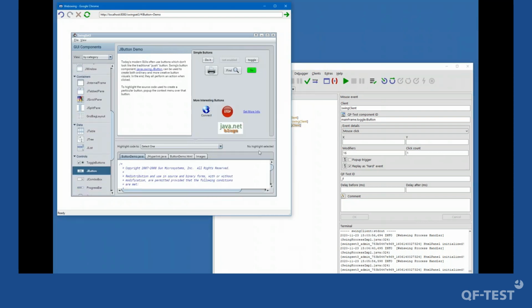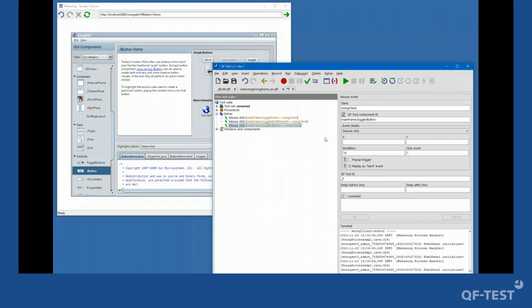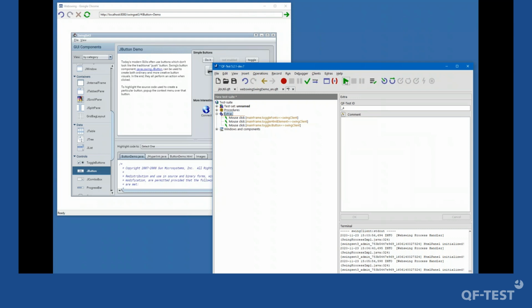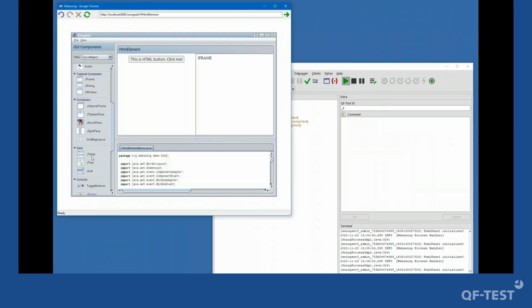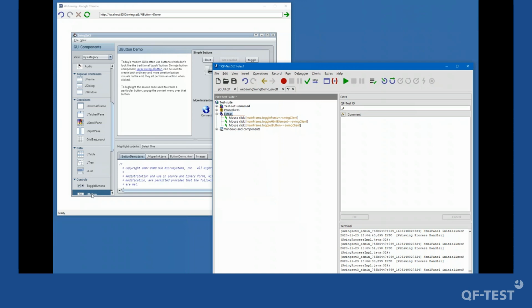Yeah? And always before forwarding the event from the Swing client to the browser, the Swing engine makes sure that the target really is visible. So I can replay all those three without taking care of scrolling. Yeah? It scrolls the one visible, now it scrolls the bottom one visible, and it just works.